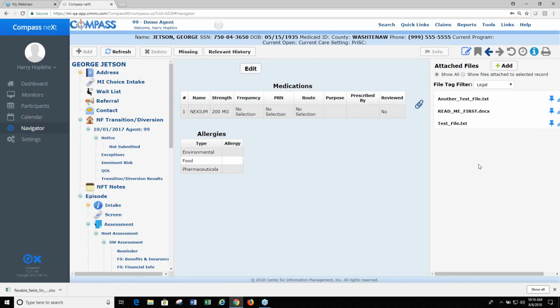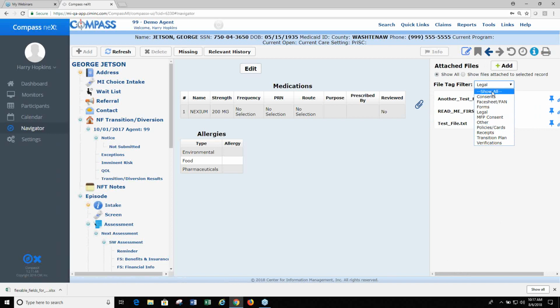The other oddball thing is these file tags. Ultimately, you have the same list as other agencies out there, including SILS for the nifty ones. If you're using a file tag filter, this file tag filter only applies to file tags at your agency, because everybody has really their own description. So if you change Face Sheet Fan to something else, you shouldn't, but if you did, it's not going to change every other agency in the state. It's your record. So when this filter is applied, it's literally attached to only your files. So if you're trying to see something another agency attached, you're not going to if you use the file tag filter.